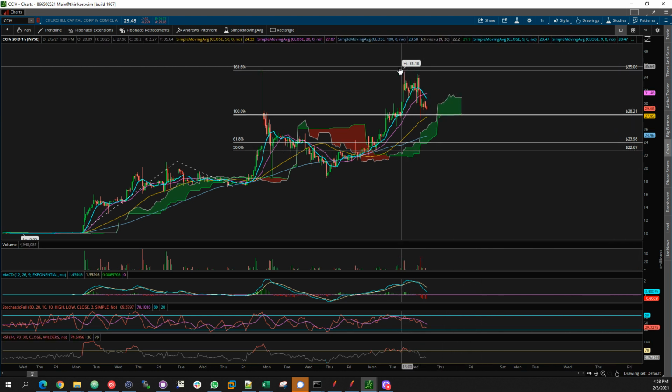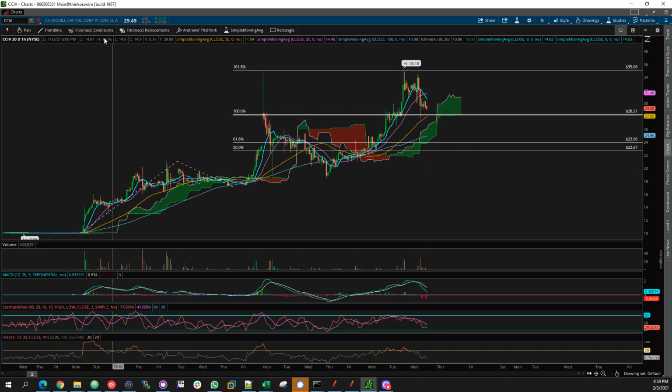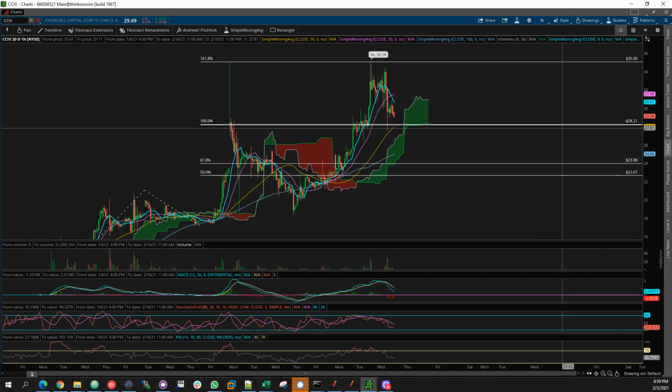That's when you want to sell it. Now, what do you want? It looks like a cup and handle on the hourly. So you get a cup and a handle. Of course, the 100-day fib is going to be a support. Now, on the side of things here, if you're in it, I would hold it.